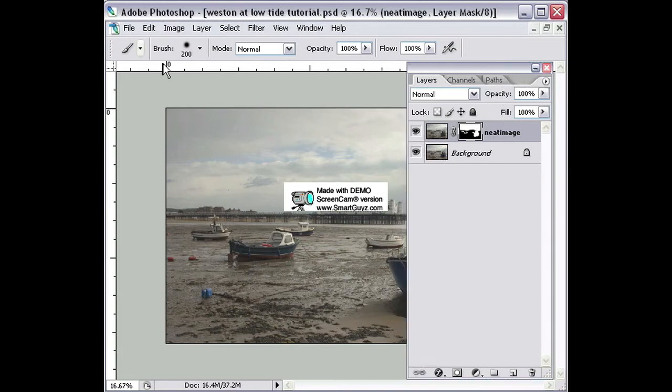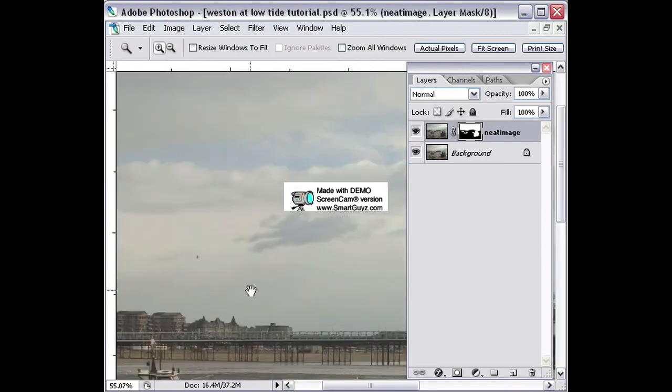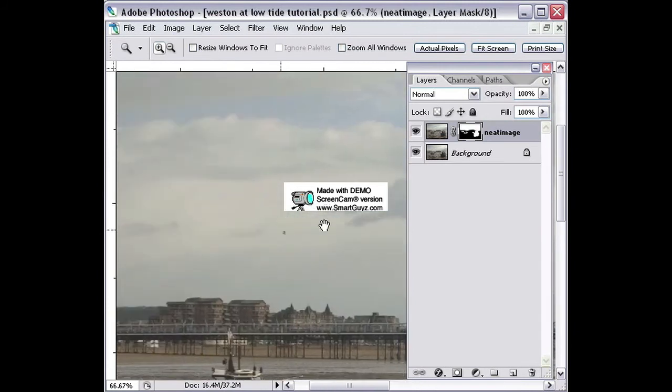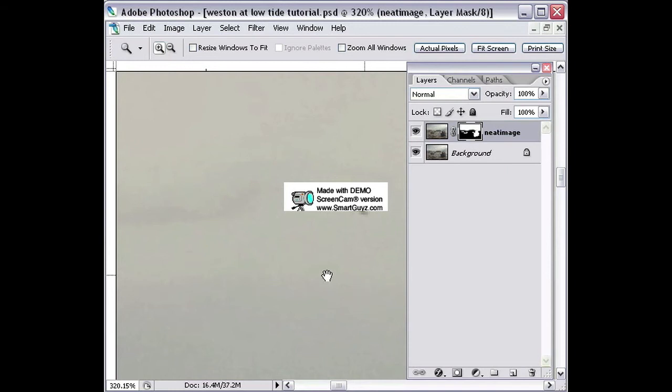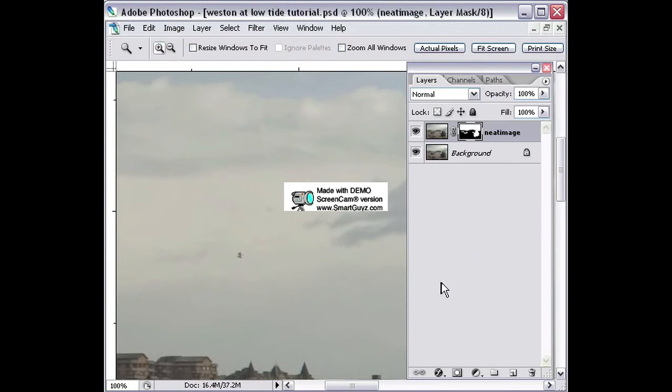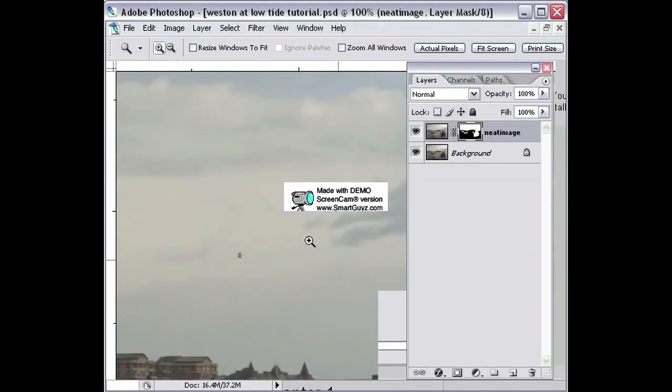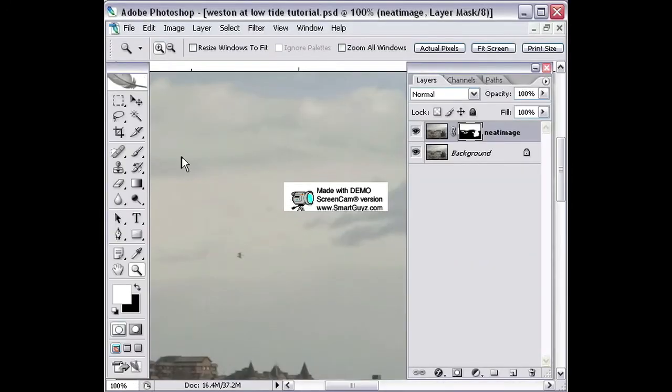Neat Image layer. The other thing I would typically do on a first cut image is I would spot edit out anything that I don't like the look of. So, for example, in this case, there's this little bird right here, and my favourite tool for doing spot edits is the Make It Go Away brush. That's not what it's called. It's actually called the spot healing brush tool, and it's this one here that you get by hitting J.